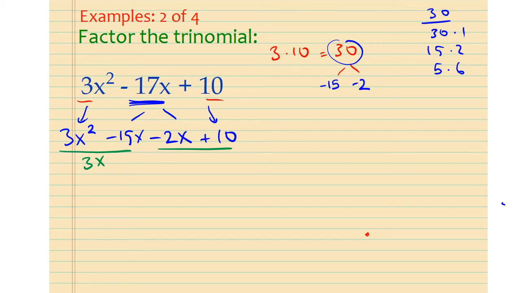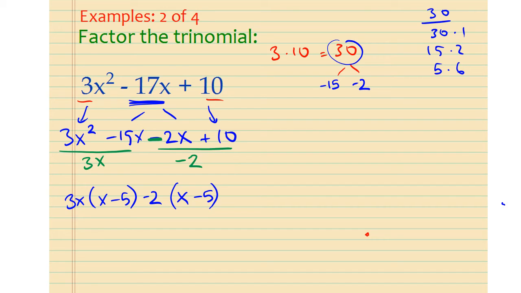3x is my greatest common factor. Negative 2 is my greatest common factor. I chose negative 2 because the leading coefficient in here is negative. As soon as I see that negative, I'm going to factor that out as well. Now, let's factor out the greatest common factor. Here's my 3x, x minus 5, my negative 2 factored out. Negative 2 divided by negative 2 is positive x. 10 divided by negative 2 is minus 5.